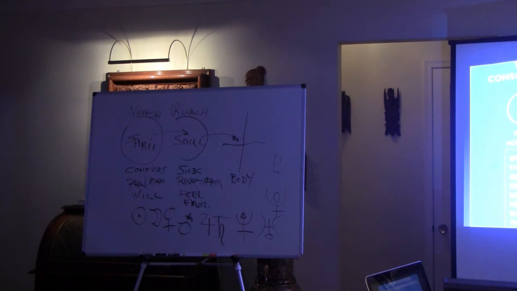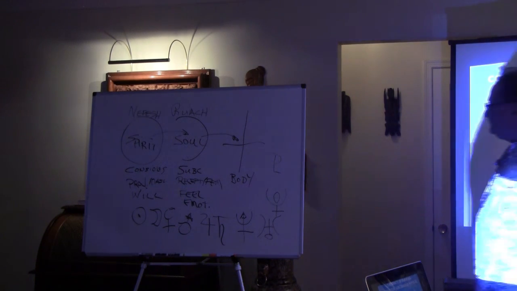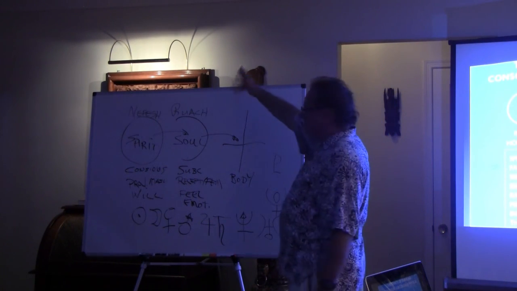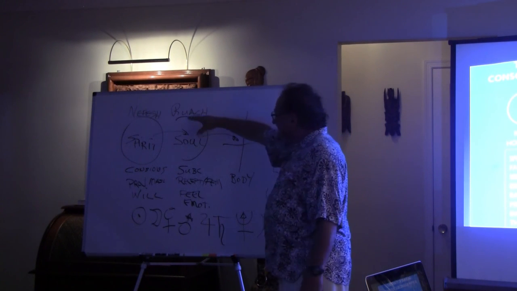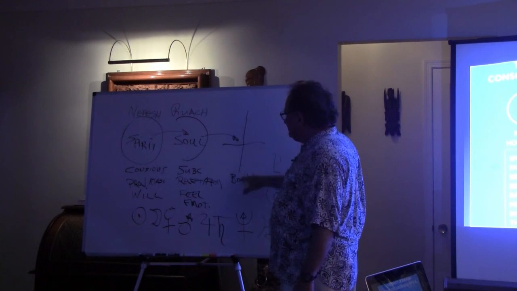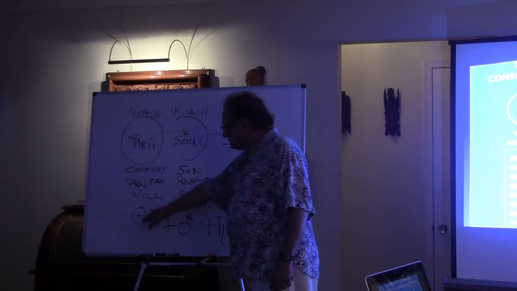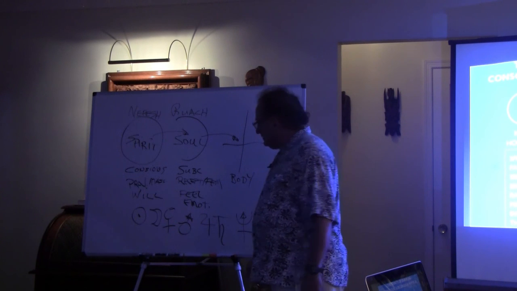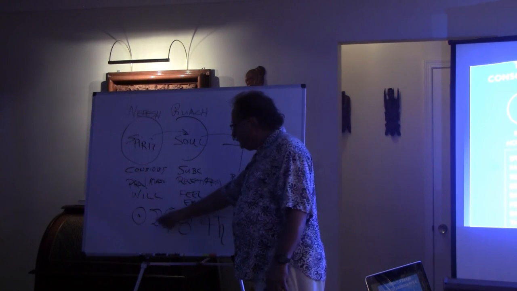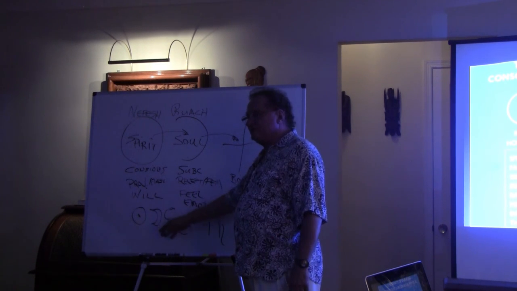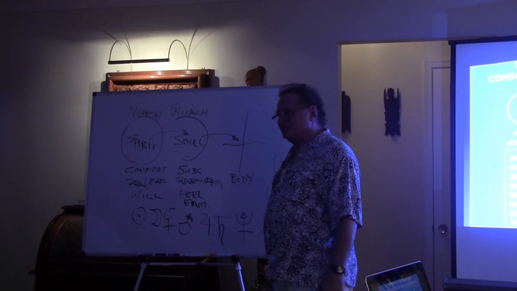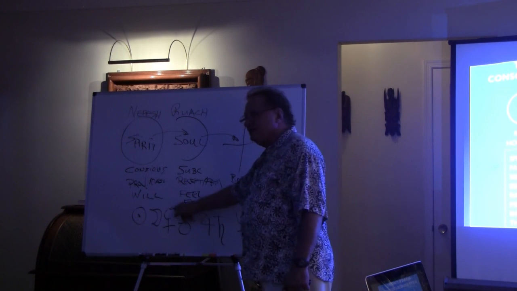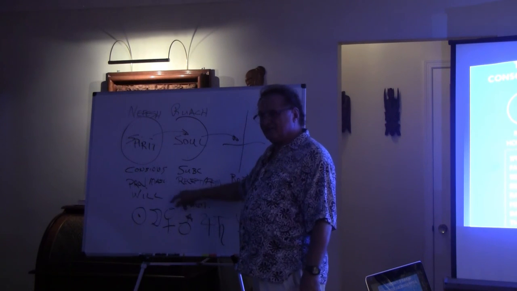So if you look at the planet's symbols, you're going to see these three things. The circle, the crescent, and the cross continually. If you look at this on this board, I wrote up very messily. Messily? Is that a word? I don't know. And it's spirit, soul, and cross, the body. But look at the symbols. The sun is a circle with a dot in it. The moon, double crescent, which is symbolic of their soul, obviously. The sun is your spirit. Then look at Venus. Venus, the circle is on top of what? The cross. Right here. You see that? Venus has the circle on top of the cross. That means that the physical desires and the physical senses are being dominated by what? Conscious mind.